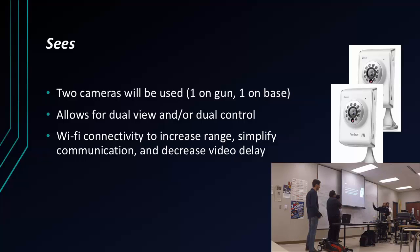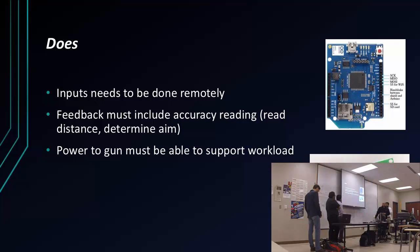And of course, with cameras, we can go Wi-Fi, and that will give us a long range. So the device can be 50 feet away from you, and it still can communicate with the laptop that you're using to control it. And we want to make sure we input all the commands remotely. Whenever we control it, we want to make sure we're away from it. Again, the feedback must be accurate and quick, and the power to the gun must be able to support any workload that we're setting it. So these are some of the examples of options we're looking at. That's Arduino Uno, and again, we made decisions later on to change that and upgrade that.